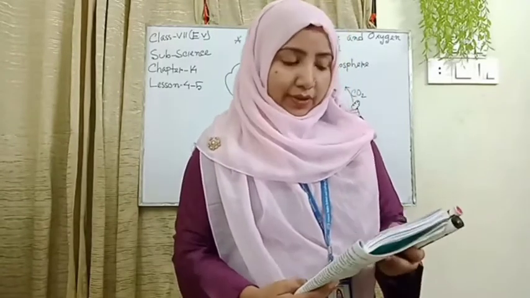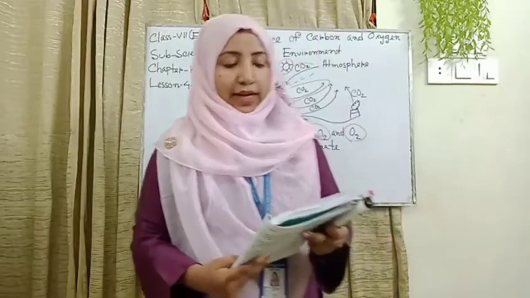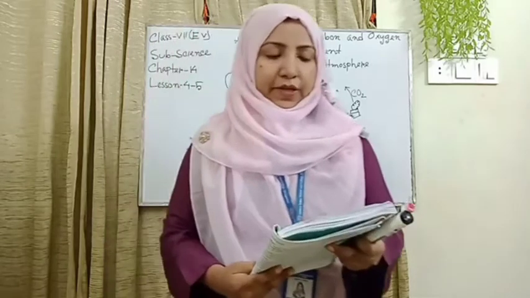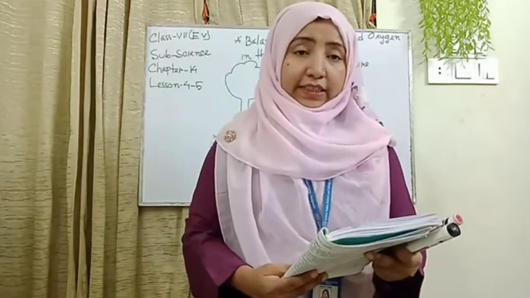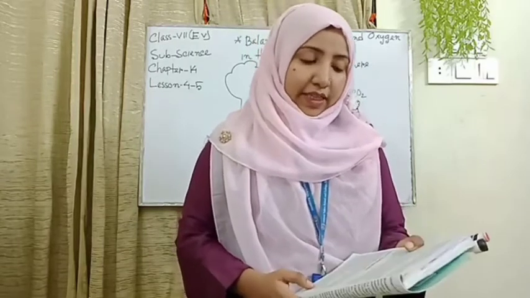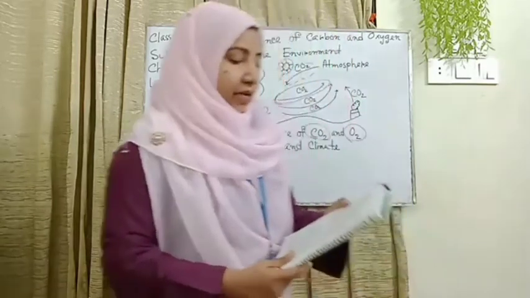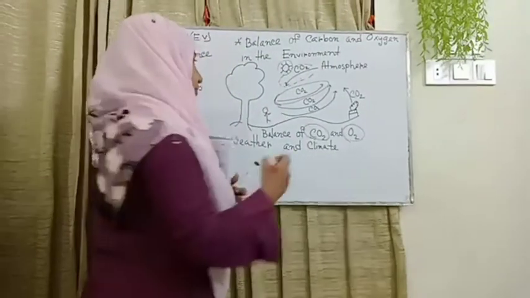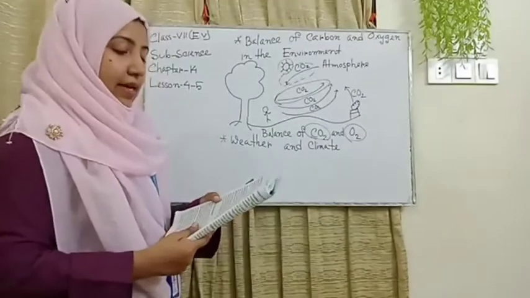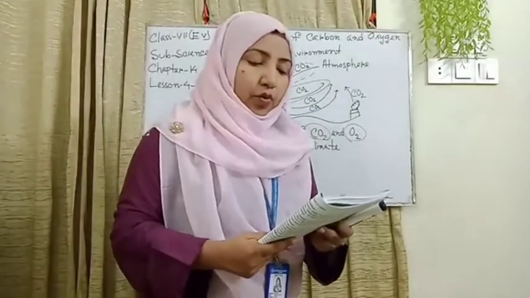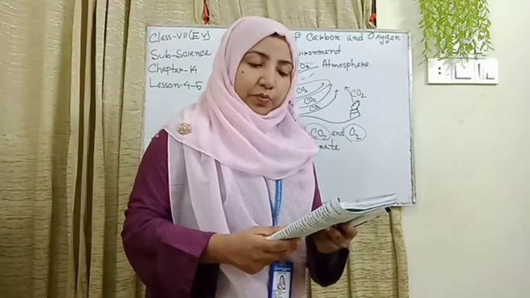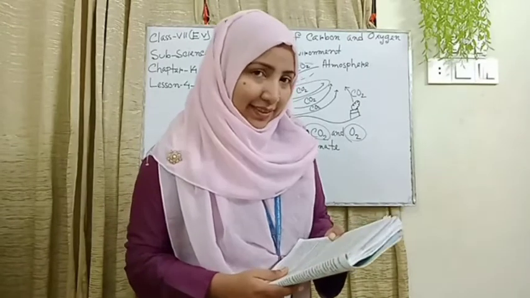To understand the process of the two gases, one has to understand the carbon cycle. Carbon is needed for the formation of the body structure of all organisms. Carbon comes from the carbon dioxide of the atmosphere. Plants prepare glucose and oxygen from water and carbon dioxide of the atmosphere in the photosynthetic process.